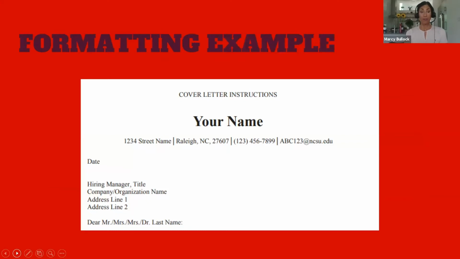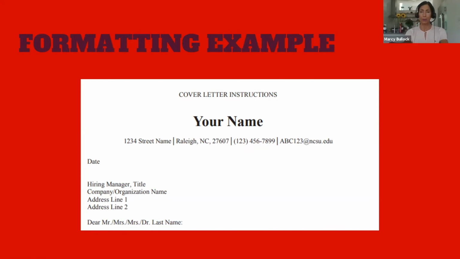So here's an example of a format. You would have your name at the top. It would be in a bigger, bolder font, maybe matching whatever you put on your resume, then your contact information. Now, some people are even taking out their geographical street that they live on just because of cyber stalking. That is okay. You can just list the city and state if you would like, and then your phone number and email, because that's how someone would reach out to you. So it's almost like a header that you'll make for every single cover letter. And then you'll have the date, you'll have the name of the hiring manager, the company, and their address, and all of this on the left margin, dear, the following.